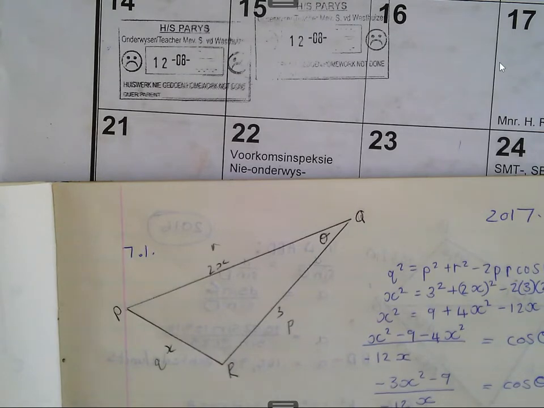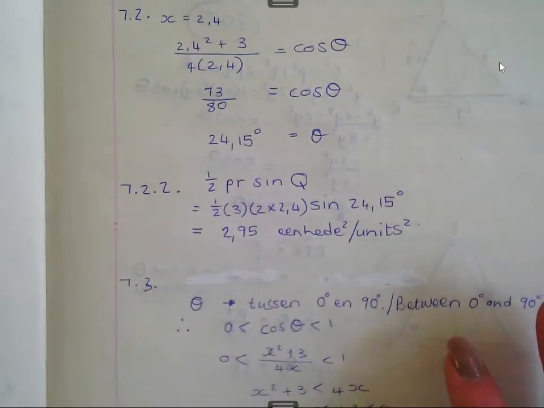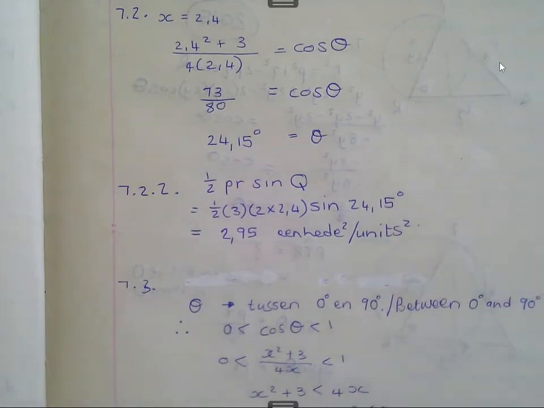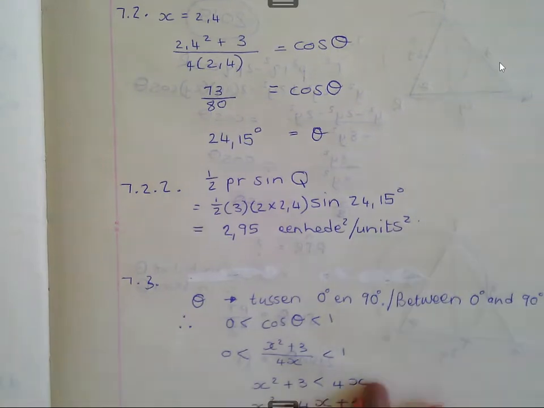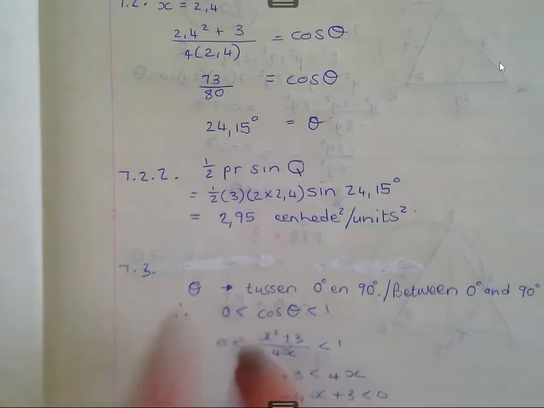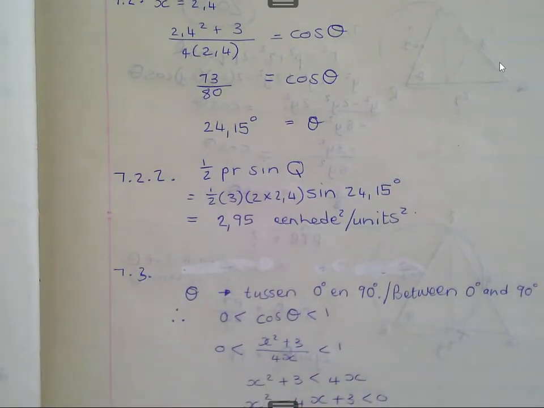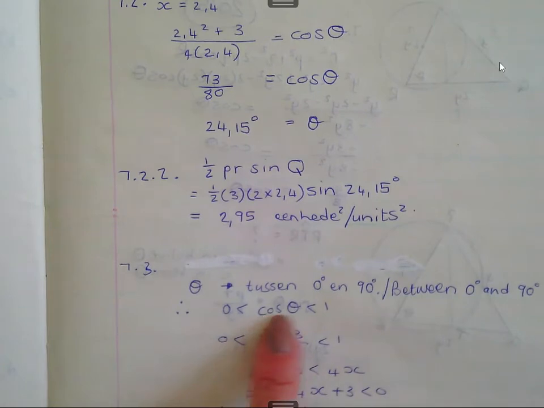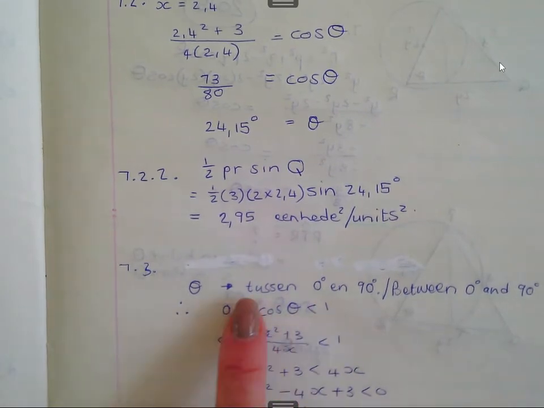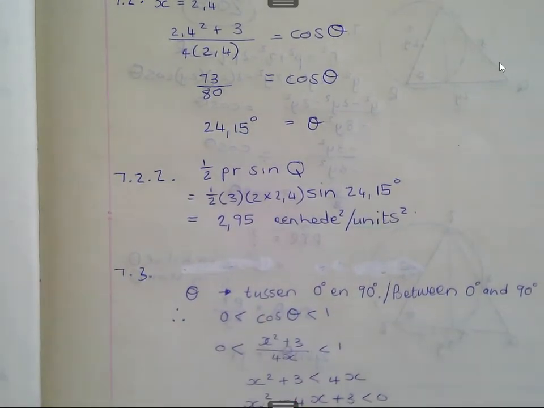Now it's a pretty difficult concept to understand, but I think because we've got the cosine rule, we've got cos in it. Do you remember there's a limitation to cos as well? Cos is from negative 1 to 1. But we can't have a negative value for x in a triangle, it's a distance. So therefore, we know that theta must be between 0 and 90 degrees for this to exist. And because cos theta must be smaller than 1 and greater than 0. Does that make sense to you all?